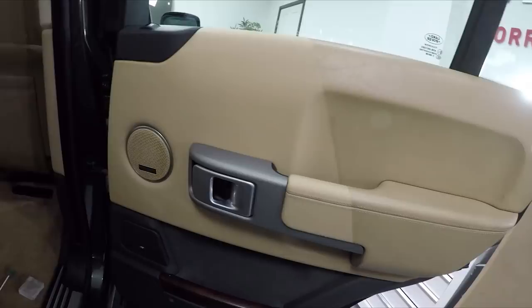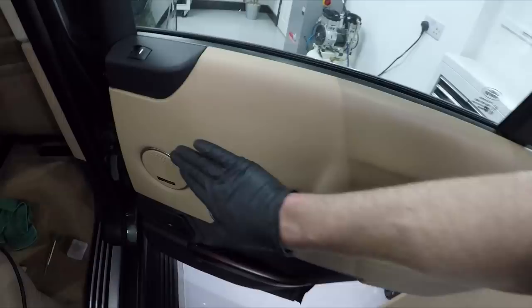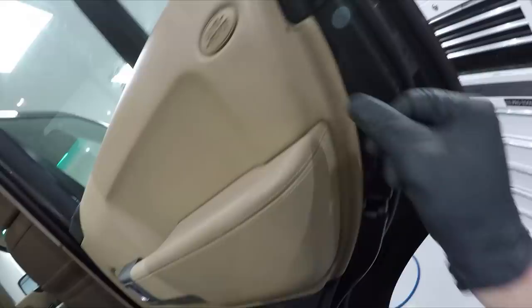Whoa! What do you think, worthwhile? I do. This is all dry now, so it's a nice matte clean finish, it's fresh. Still got underneath here to do, but all this grubby, dirty. I need to get the toothpick into these badges and the doors. They really do hold the dirt. A lot of ingrain in the black. Let's get the ashtray section out. That can be cleaned in the sink.